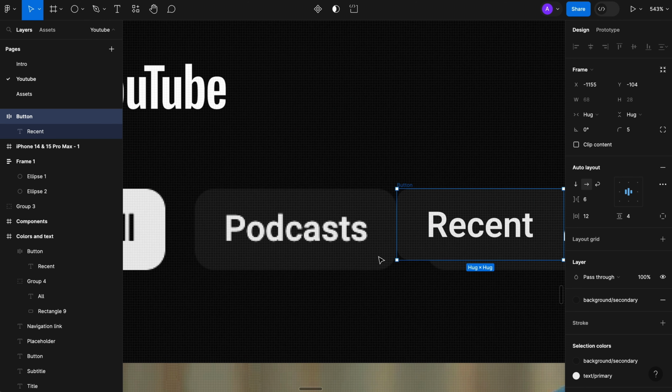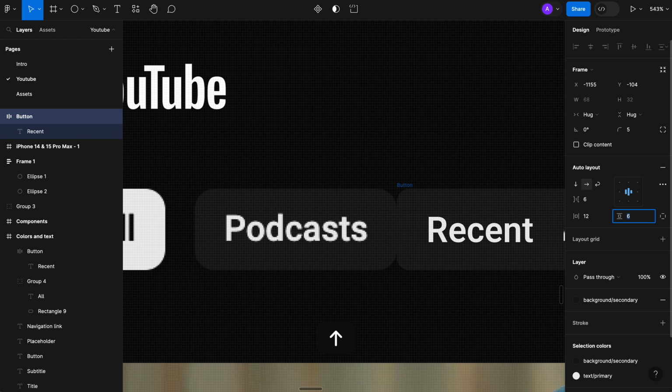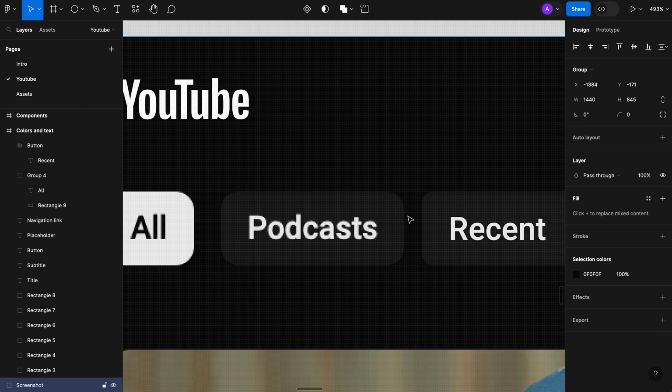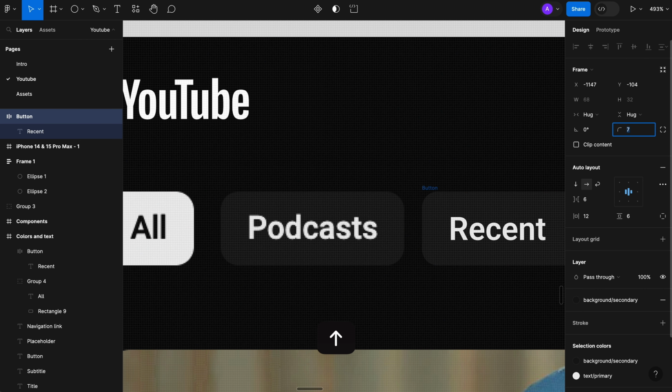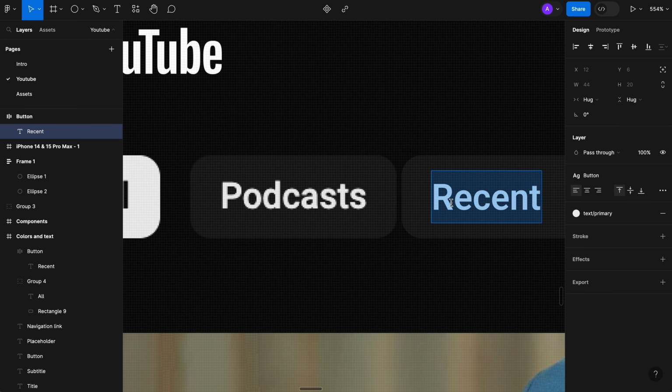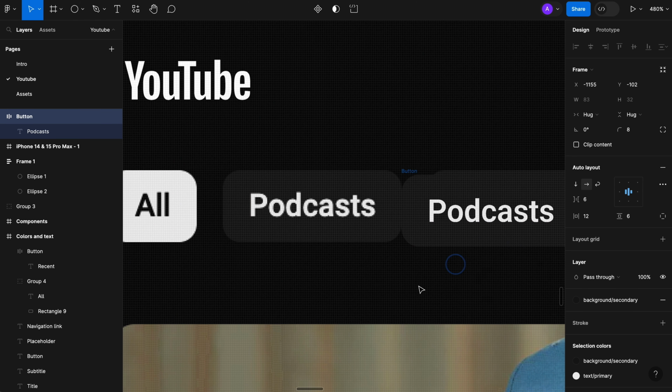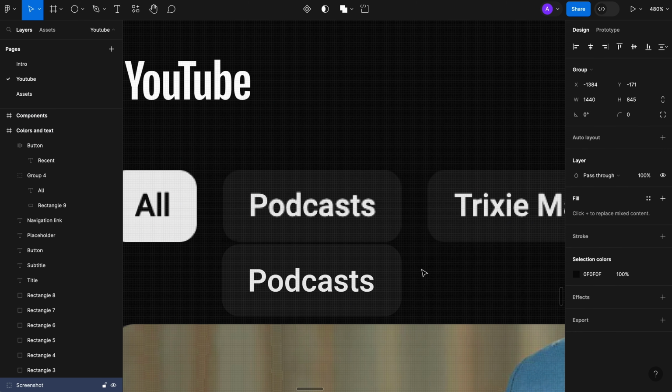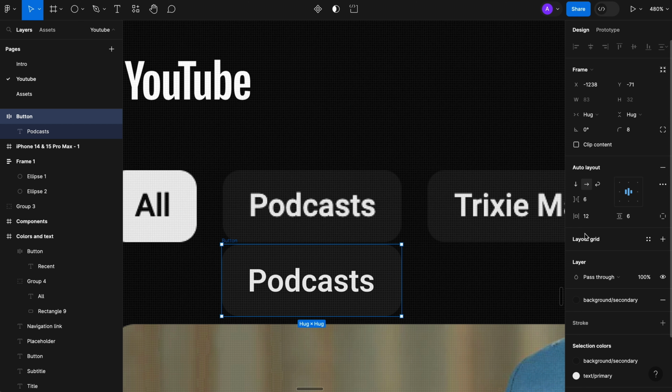So as you can see here, there's a slight difference in height. So let's increase our vertical padding slightly to 6. Also border radius, it seems like our shape is a little too sharp. So let's maybe go with 8. And let's change the text inside our button to compare the width of our UI elements. It seems like it's the same, so we got the horizontal spacing right.